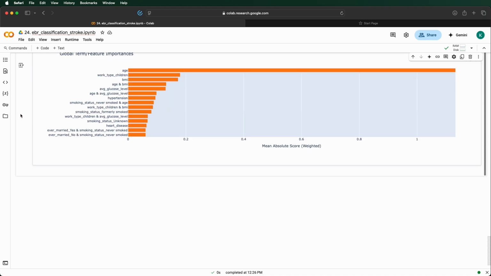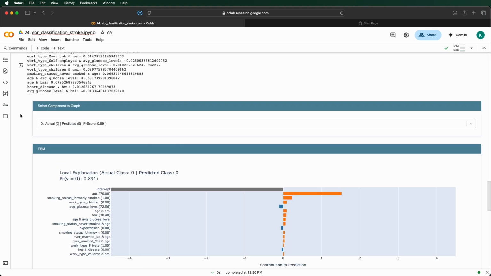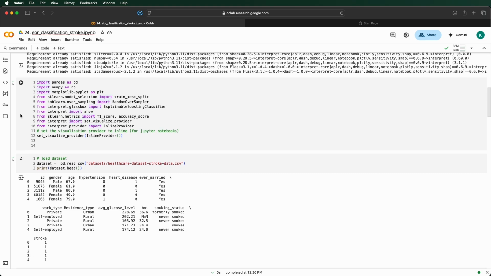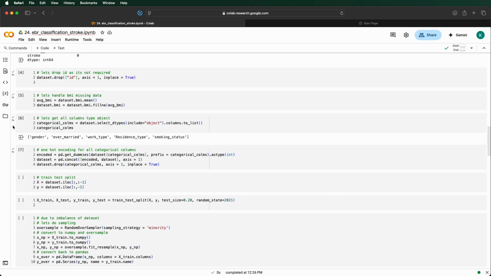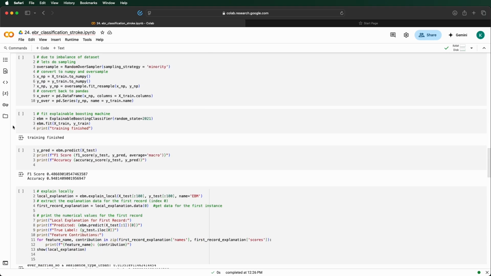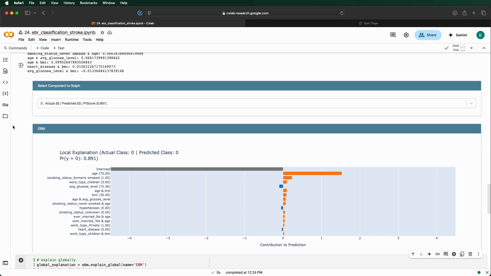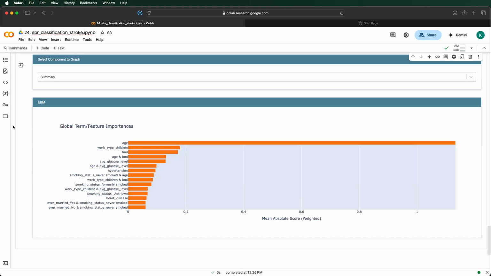To wrap up this critical health mission, we've analyzed the stroke dataset, a 5,110 patient study of stroke risk, and trained an explainable boosting classifier, achieving an F1 score of 0.4867 and accuracy of 0.9481. Oversampling helped, but stroke detection remains challenging. The local explanation showed age driving a no-stroke prediction, tempered by glucose levels, while the global view confirmed age, BMI, and glucose as key risk factors. EBM's interpretable approach, breaking predictions into additive contributions, makes EBC a powerful tool for classification, balancing accuracy and transparency.